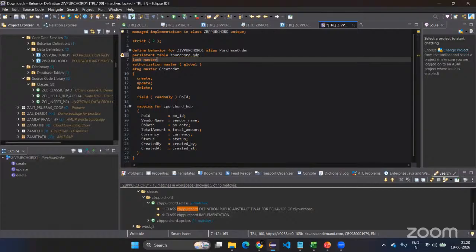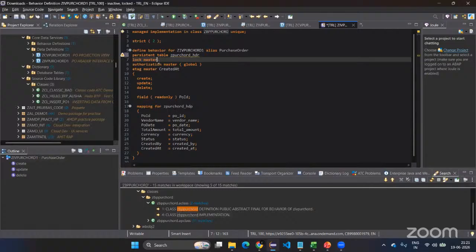Okay, coming to this lock master, what is this? This implements locking for business objects. For suppose when user A opens purchase order 1 for editing, a lock is set. If user B tries to open the same purchase order 1 for editing at the same time, they will receive a message that this record is locked by this user. This prevents our classical concurrent update problem when two users overwrite each other's changes. So multiple changes at a time, that conflict is resolved by this lock master.